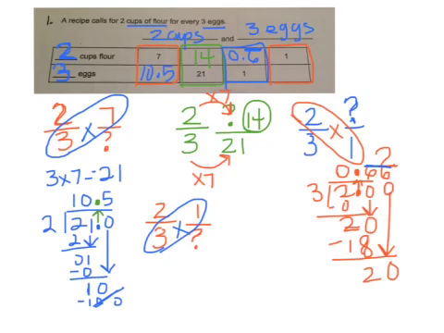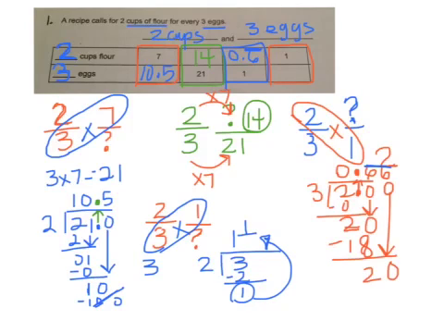3 times 1 is 3. I'm going to put a 3 inside the box. The other number I haven't used yet is a 2. So now I'm going to divide 2 into 3. 2 can go into 3 one time. I've got 1 left over. If you want to just take your leftovers, move them up on top, I've got 1 left over and I was dividing by 2. So my answer is 1.5.